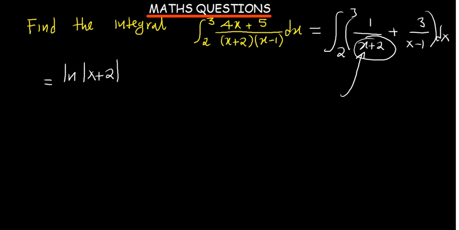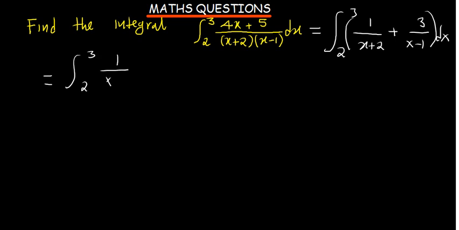Now before I even do this, let me split this. So this is going to be equal to the integral between the limits 3 and 2 of 1 over x + 2, and then plus the integral of also this one. I've forgotten a dx here. Now since this 3 is a constant, I'm going to bring it outside, and then we are going to have 1 on top over x - 1, and also dx. Remember the limits are the same, 3 and 2.